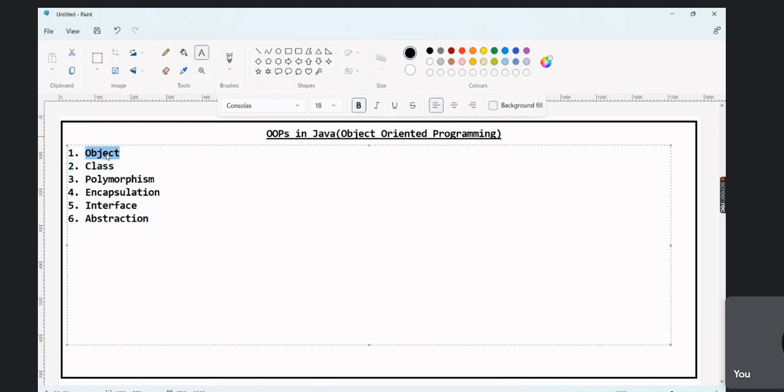And object is needed when you have non-static data. To access non-static data, either it is a method or variable or anything, you have to create an object of this class. So we'll see some theoretical part of object and class.